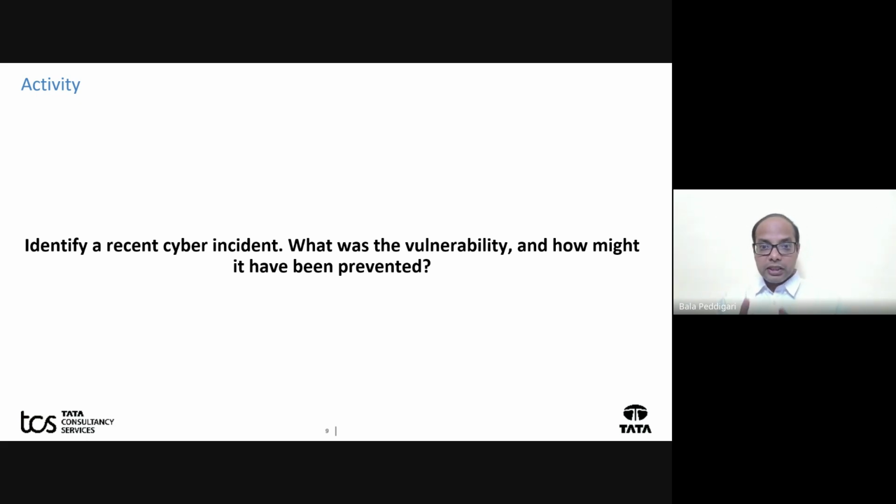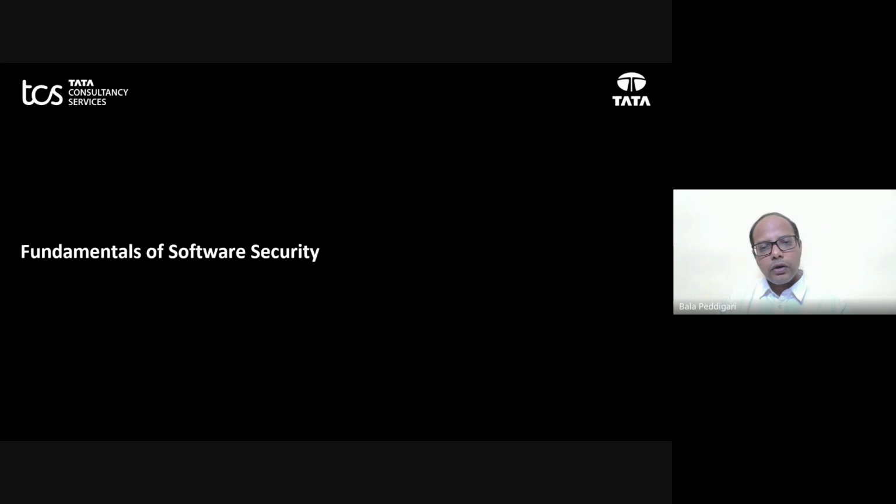So creating such a robust framework, creating such an ability to understand the vulnerability and to prevent it by blocking the transactions, all these things need to be part of your entire development life cycle. If you do not have such an ability to mitigate, we'll always land up in trouble.